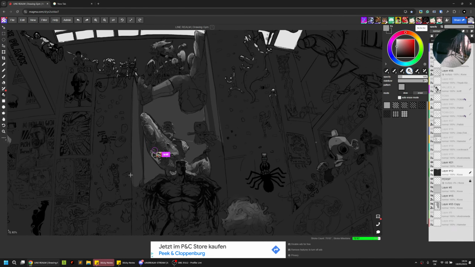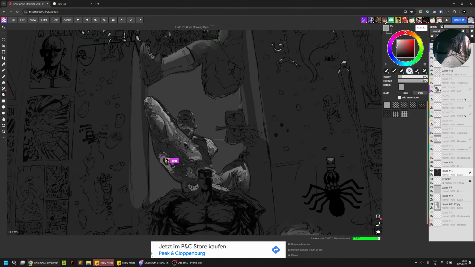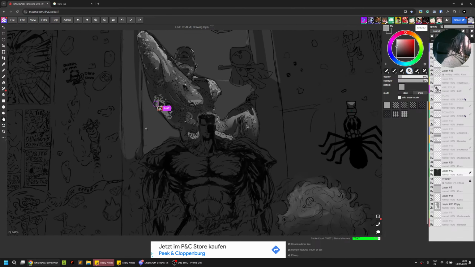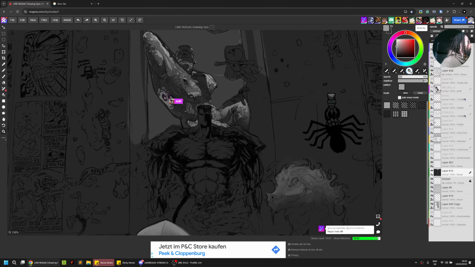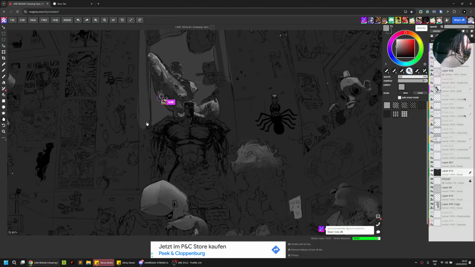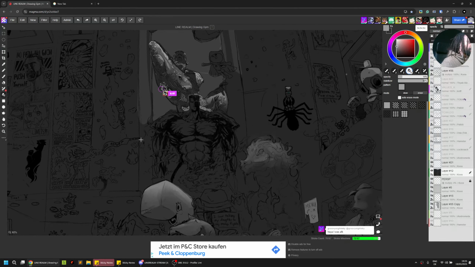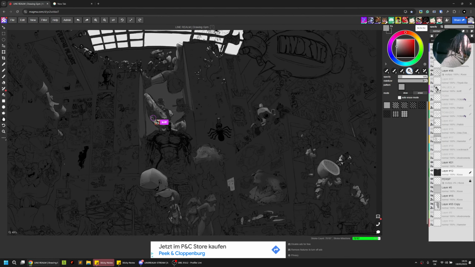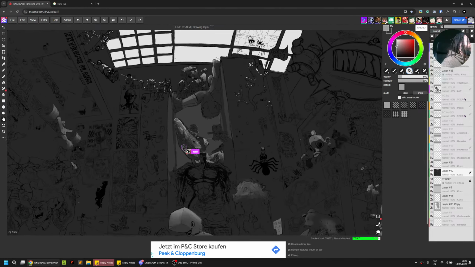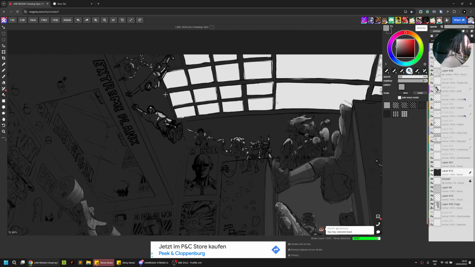Don't worry about this. Really focus on the overall shape, and then later... But I just love going into details too much. It just adds so much atmosphere, you know?